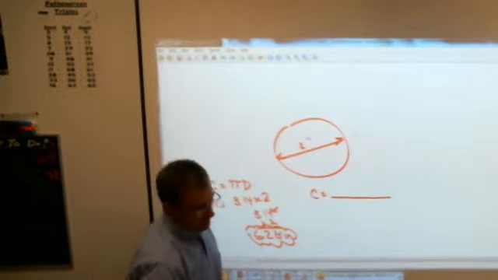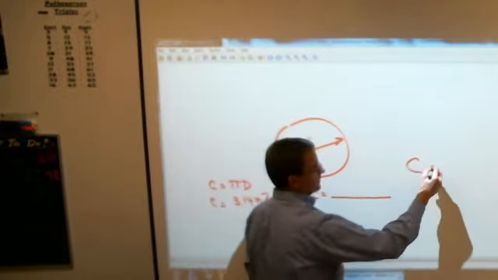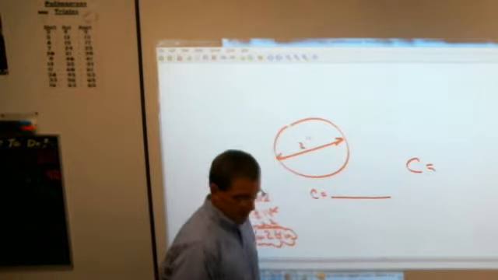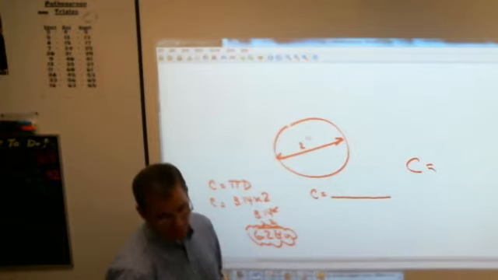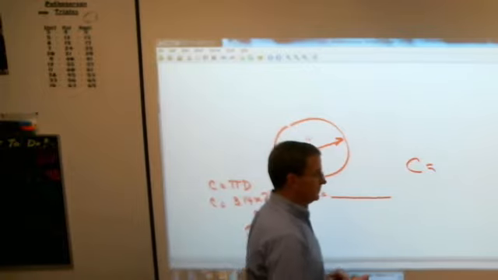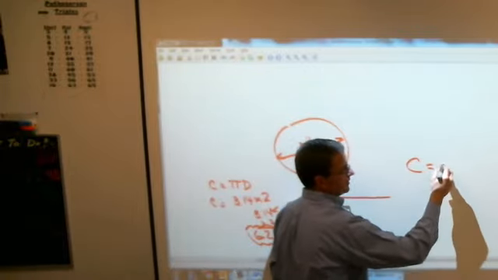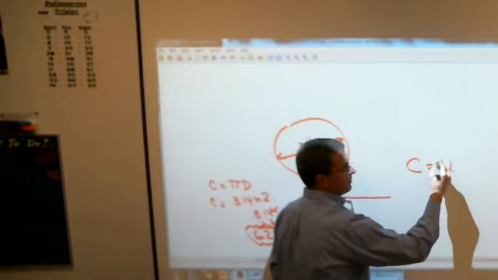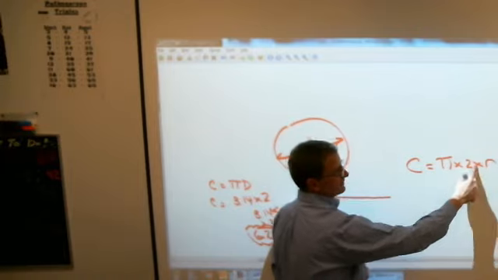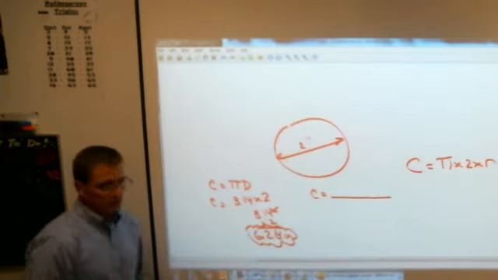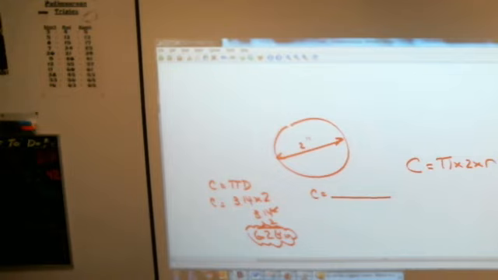Another formula they also give you for circumference. If you know the radius, can you still find circumference? Yes. Why? Because radius times 2 is the diameter. So you can also write this formula like this: circumference equals pi times 2 times radius. Because two radiuses is a diameter. Either way you write the formula, you can still do that problem. Isn't that exciting? Yes. I think so. Alright, your assignment then.